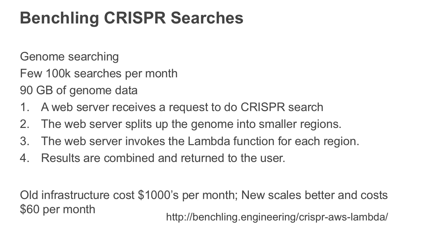Their old infrastructure cost them multiple $1,000s per month. And the new infrastructure scales far better than the old one ever could. And it costs about $60 per month. So it's an enormous change, enormous ability for them to do more and pay a lot less. They've written up their experience on their weblog, so definitely check that out to learn more about some cool uses of Lambda.